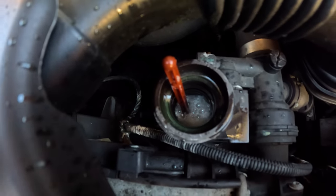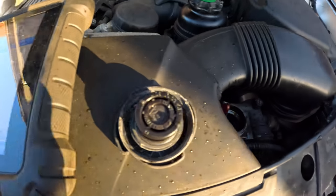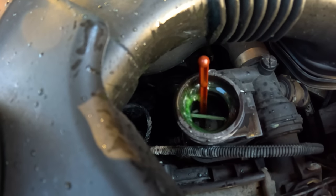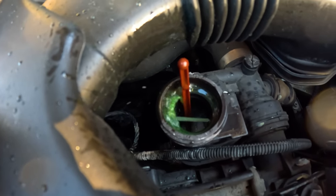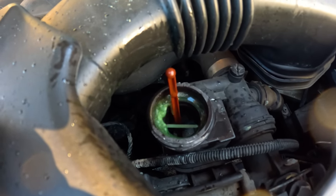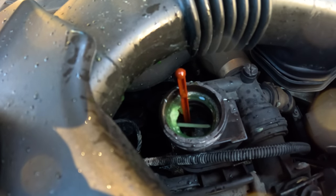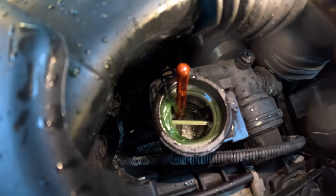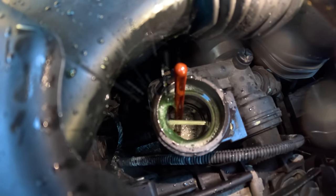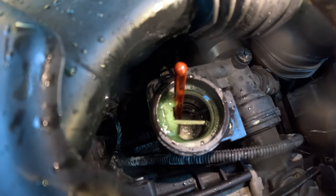So as you can see right there, it's at the maximum level now. I can't pull out the stick. So we're going to activate it and see. As you can hear, there's some sputtering there, so there is a little bit of air. The first time I did it, this actually went all the way down to the bottom. So we'll keep going, keep bleeding it, and then we'll go for a test drive. We've put probably about a liter of water in there now. So it's likely just to be an airlock. That's why the performance is reduced, as it says on the fault code.